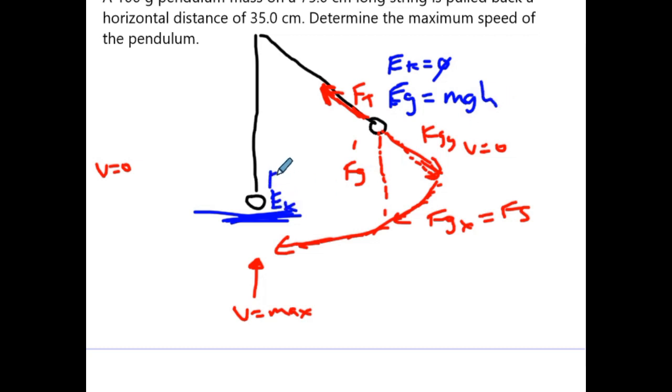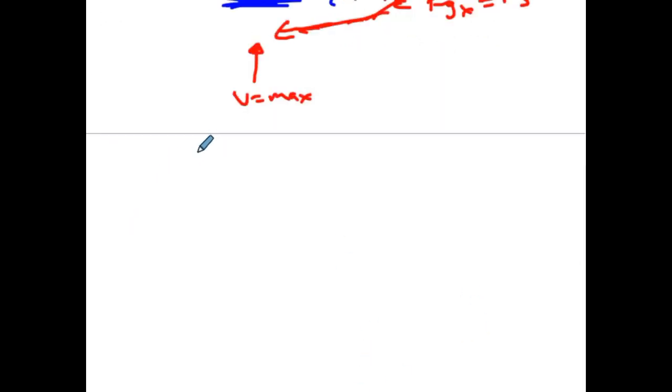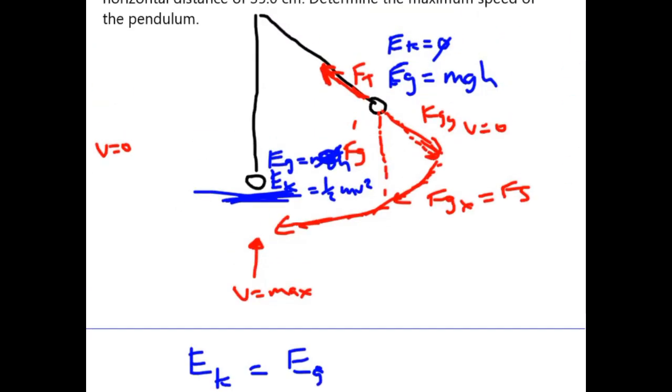But at the very lowest spot right here, unless the rope snaps, it can't get any lower. So your gravitational energy is basically nothing, but your kinetic energy is 1/2 mv squared. If you build yourself a formula, you could say that your kinetic energy is going to come from your gravitational energy, which means your 1/2 mv squared is going to come at the expense of whatever extra height you had above the ground. Here's the biggest problem then. We have to figure out how much height we have above the ground. We have to know how far it is from here to here so that we know how much height was lost and therefore how much energy was lost.